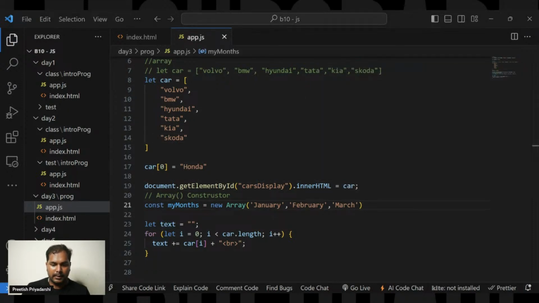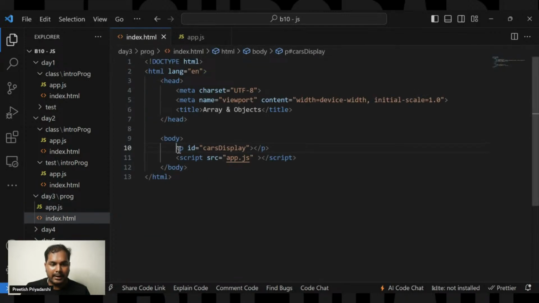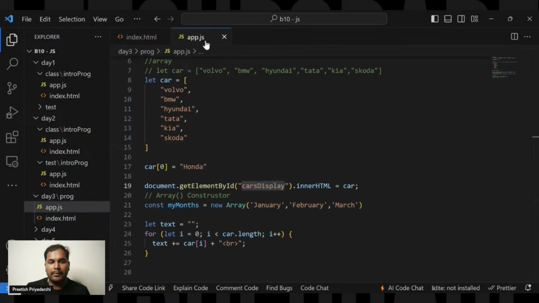Let's see if it is working. I hope you are able to understand this part. From the document I am grabbing the element having the id carsDisplay. This paragraph has an id of carsDisplay, and its innerHTML is blank right now. I want to change the innerHTML of this paragraph with the cars element. So this is what I am doing right now.